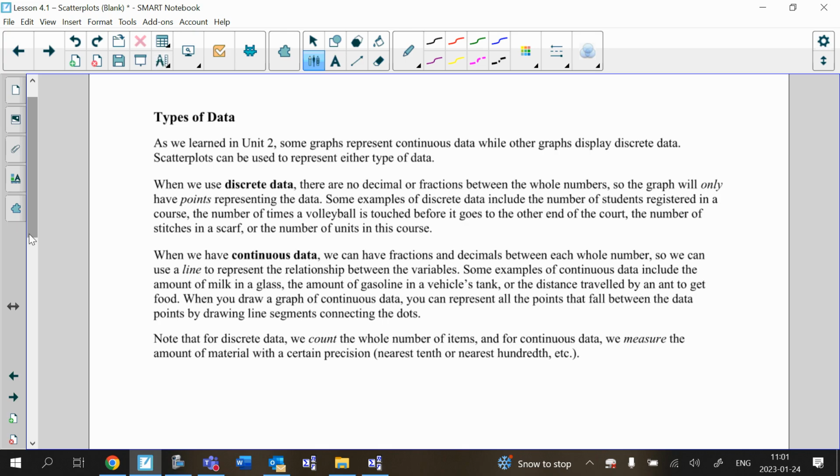Whenever one of the variables is discrete data, we never connect the points. They both have to be continuous, which means we can have fractions and decimals. And we talked about examples: age, height, weight, distance, time. All of those are continuous because I can write fractions of time, fractions of weight, fractions of height, fractions of distance. So continuous data is what we can measure. Discrete is what we can count. So we're going to look at one more graph, which is basically going to look like a line graph this time.